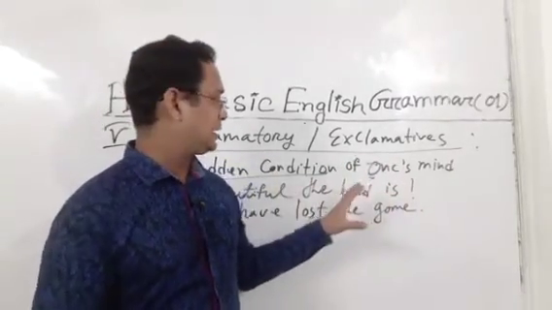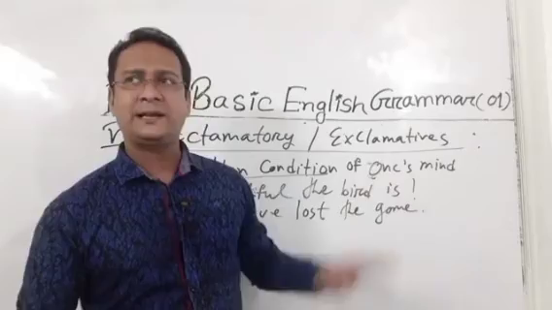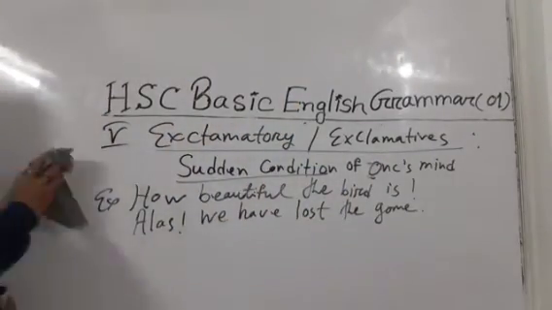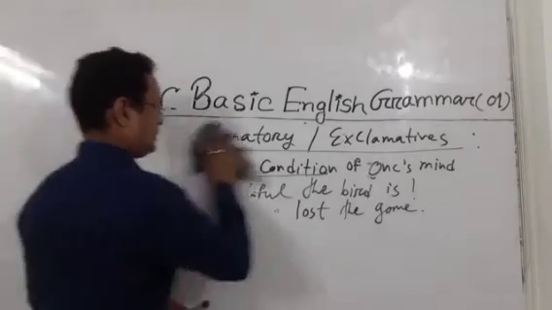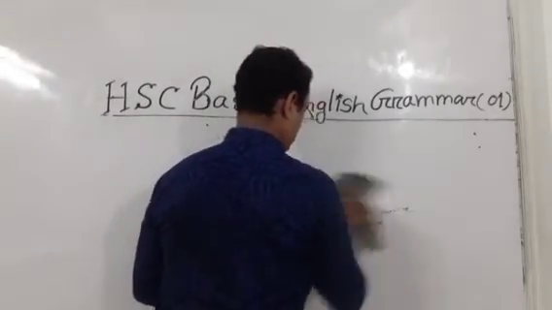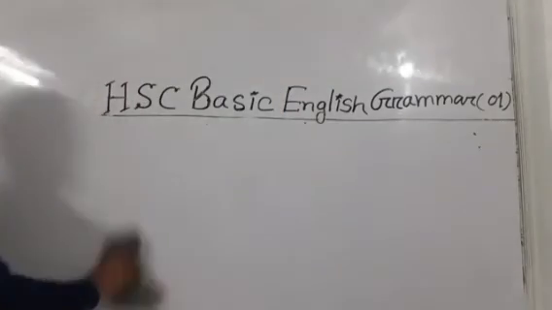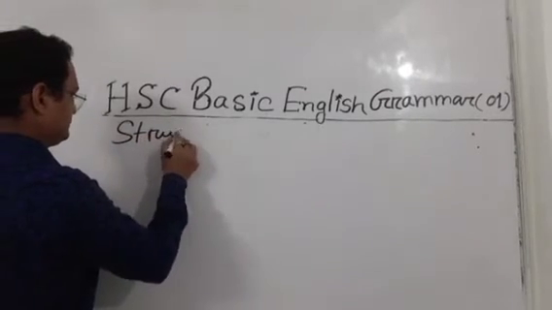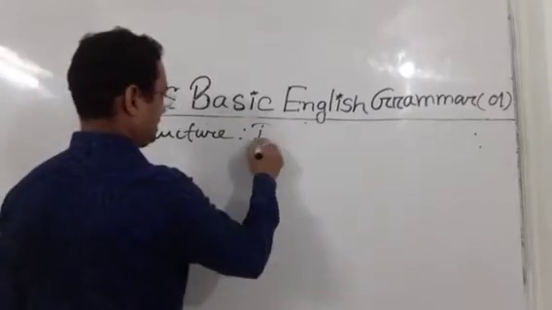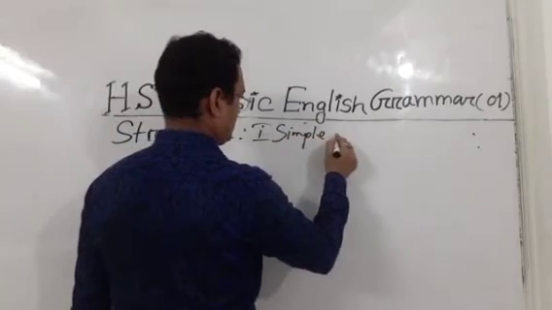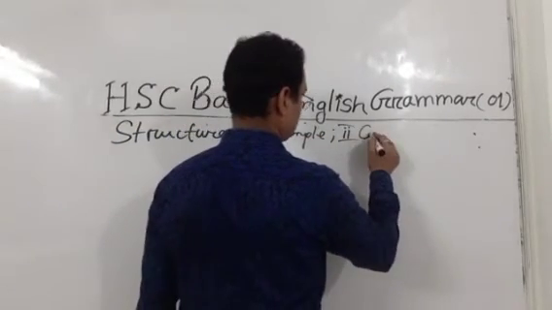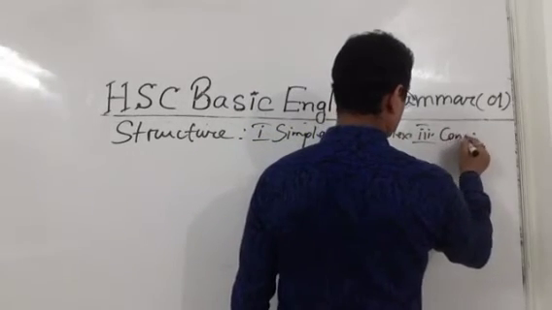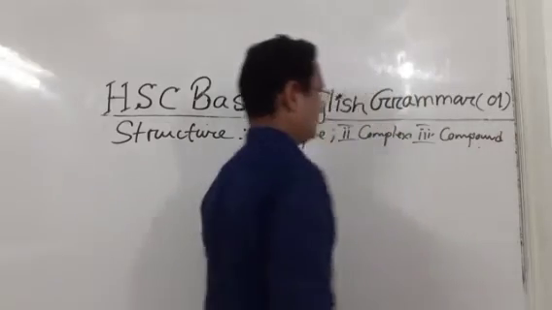So I would like to go for according to structure. And according to structure, what I am saying is that there are also three kinds. What are they? Do you remember? I have said a little bit before. According to structure, sentences are simple, complex, and number three is compound. Okay, let's go for simple sentence.